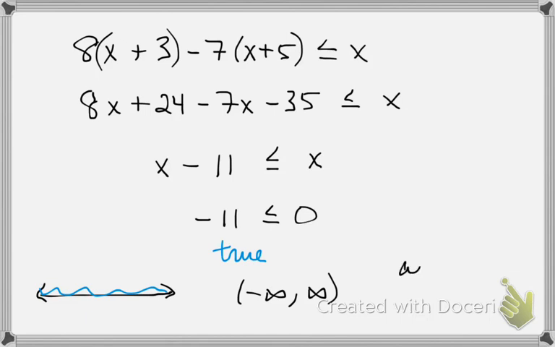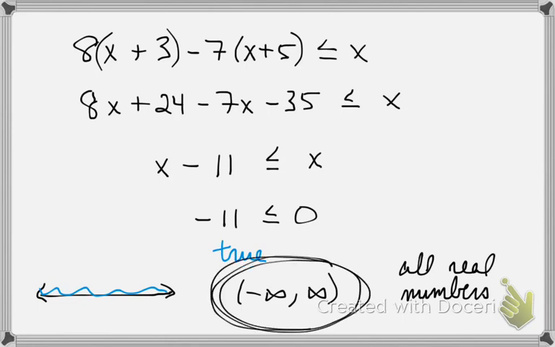All real numbers. I don't particularly like that statement for some things that happen later on, but these are all three representations of the solution. The whole number line shaded in, the interval notation negative infinity to infinity, or the words all real numbers. This is the preferred representation using the interval notation. But they're all three true. Is that okay? So that's your other special case. The two extremes. Nothing will work or anything will work.